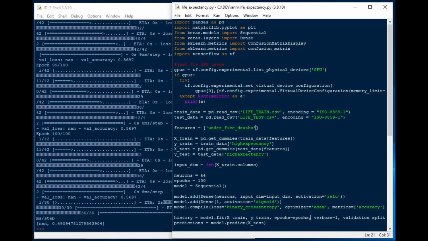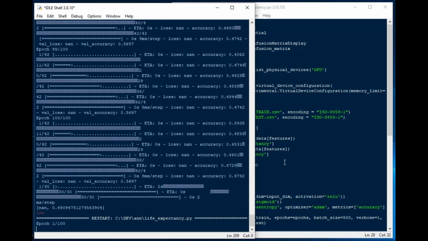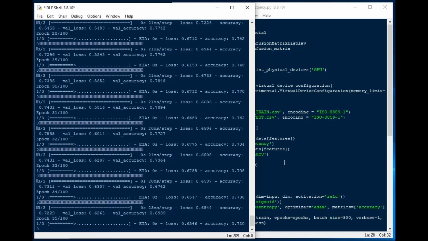And as I mentioned, we're going to change that batch size so that we can process more at once, because the graphics card is great for parallel processing. So I'm going to bump that way up to 500, and that's going to do a big batch compared to before, and so it can do way more at once on that card, and that's going to speed it up for us, and you'll see how fast it is now. Now the last features we chose did not work out for us at all, so I'm just going to try it with just one field, and see if we get anything in there. So you can see how fast it goes now.